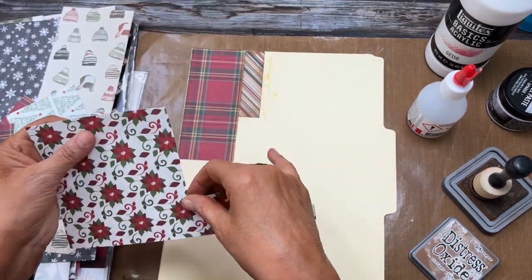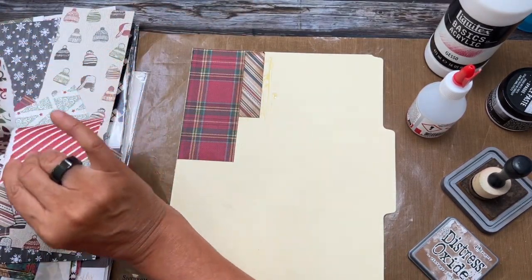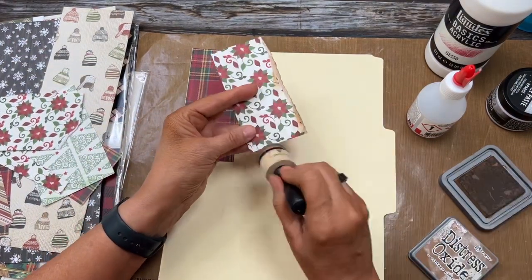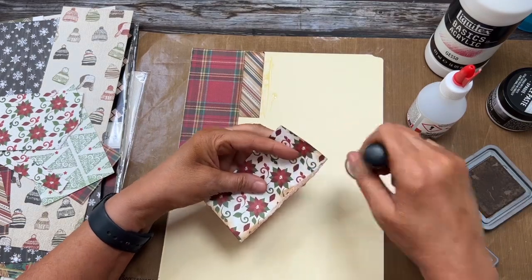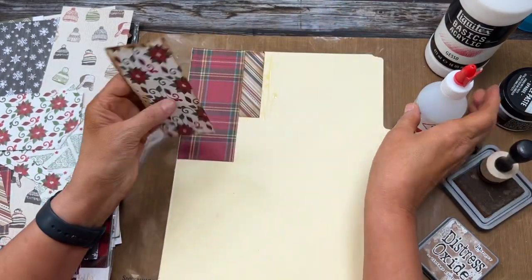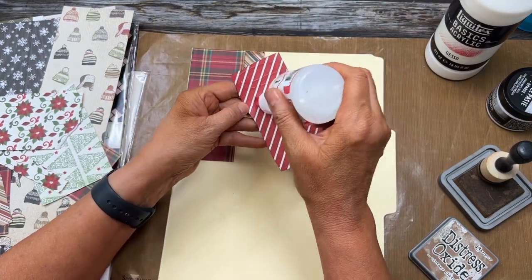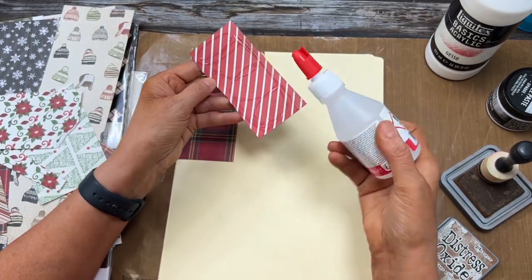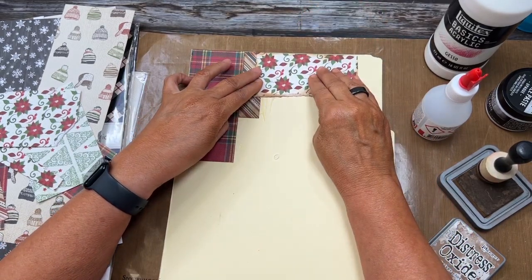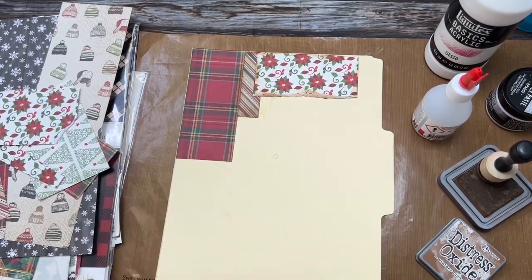And like I said, we can tear this. So we're just going to tear a piece like this. And I'm just going to go over the edge. And you can see how it brings that vintage look to it. All right. So the basics is get your paper. This is the other method. Just put glue on the back of your paper. Just make sure you get edge to edge. Put your papers down and make sure you get edge to edge.